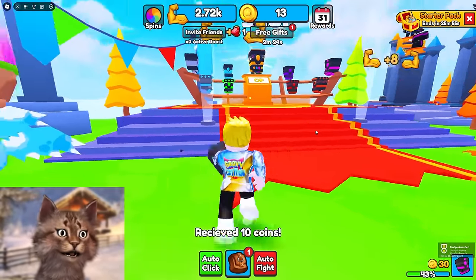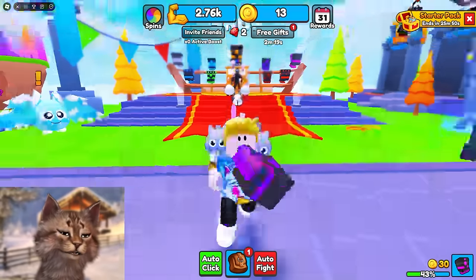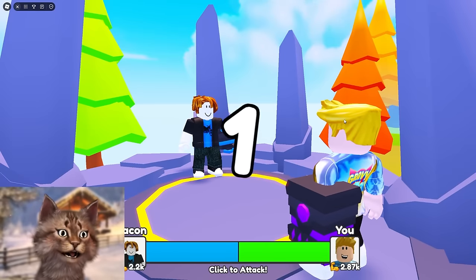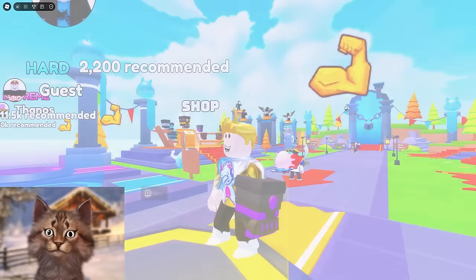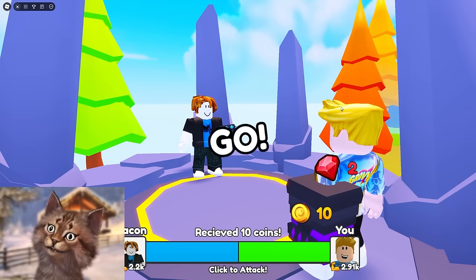Oh, 10 coins. Okay, I can definitely upgrade. Oh, I need 30. Okay, never mind. Okay, I gotta do it. Maybe I gotta do it 2 more times, and I can get a new gauntlet. All right, bacon, I'm sorry, but I gotta use you to upgrade. You're like my stepping stone, dude. I gotta beat you a couple of times so I can become even more powerful. And then we can finally beat Thanos.